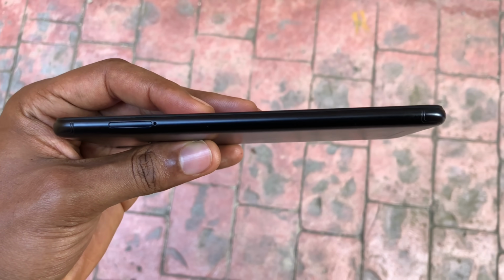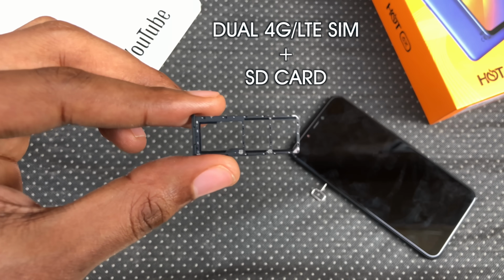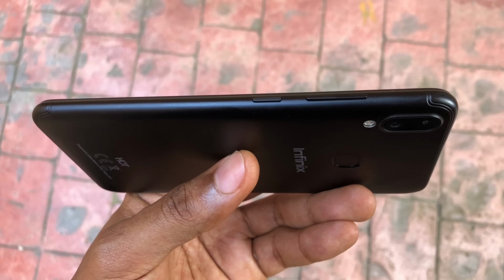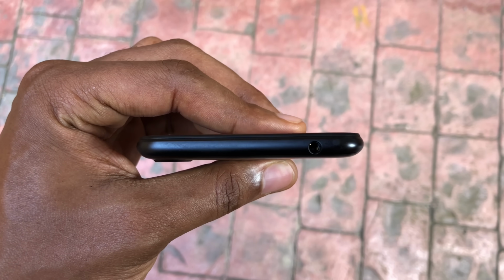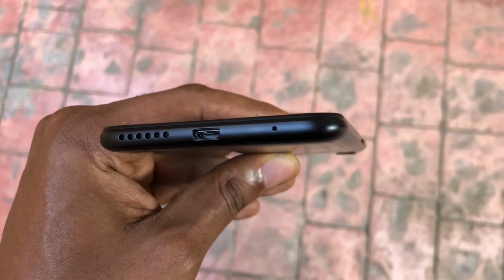On the left, you have a 3-in-1 tray that houses two 4G LTE ready nano SIM cards and an SD card. On the right, you have the power button and volume rocker keys. On the top, you have a 3.5mm headphone jack. On the bottom, you have your speaker, a micro USB port, and microphone.